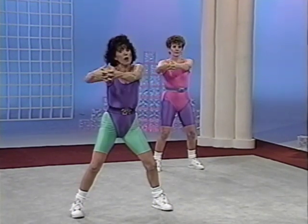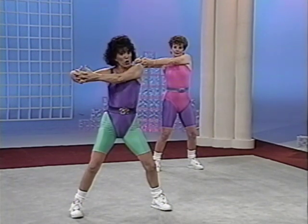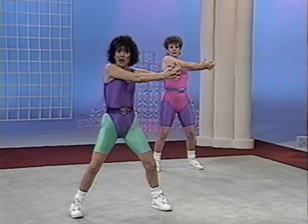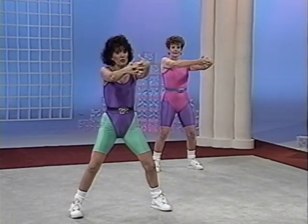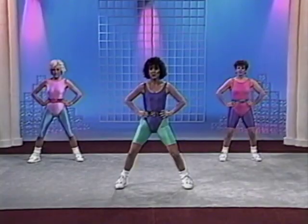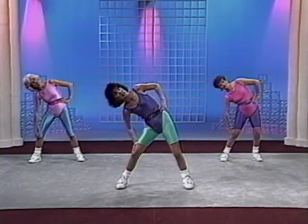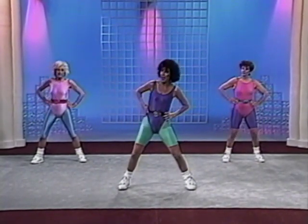Now let's take those arms over to the right side, stretching out that upper back area, and the shoulder, and take it to the center, and let's take it over to our left. Hold it, and bring it back to the center. Now just take those hands to the hips, and we're gonna reach down to that knee, holding it right there once again. And of course, your tummy is tucked in. Don't you let it out.